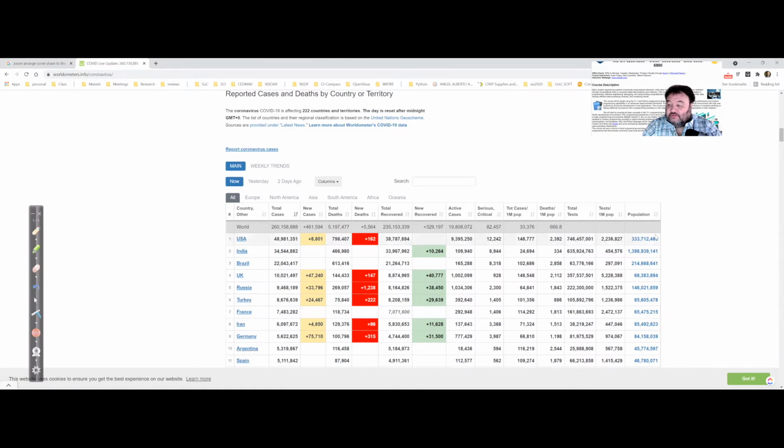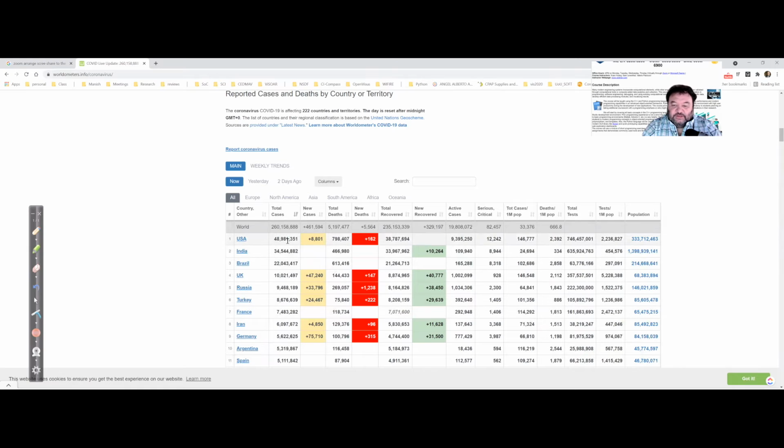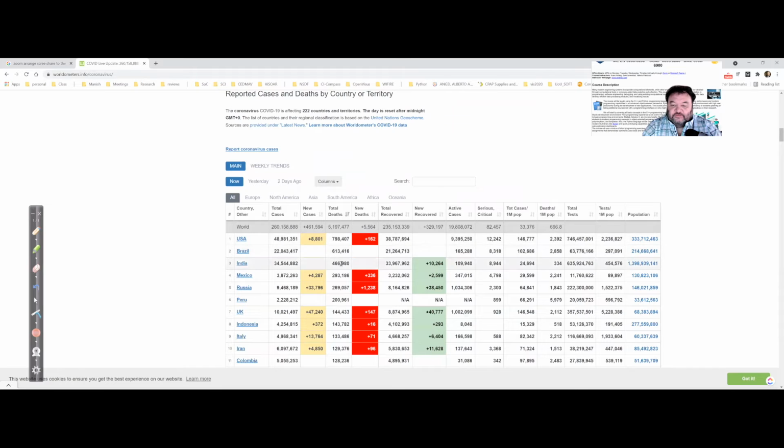The data can actually be sorted in different ways. So here is the number of cases, number of deaths. I think they default to sorting by number of cases. You can sort by total number of deaths. So those numbers are kind of interesting, but not very useful, just because they don't normalize by the size of a country, right? If a country is twice as big, obviously you would expect to have twice as many cases. So the raw numbers are not very interesting.